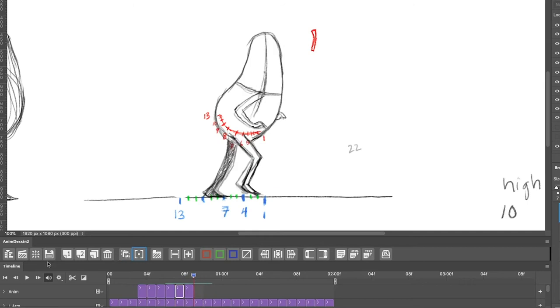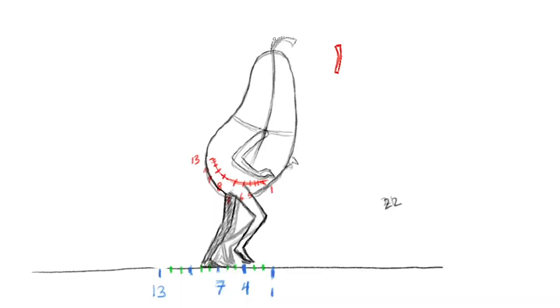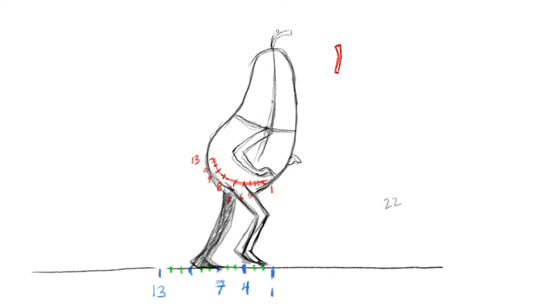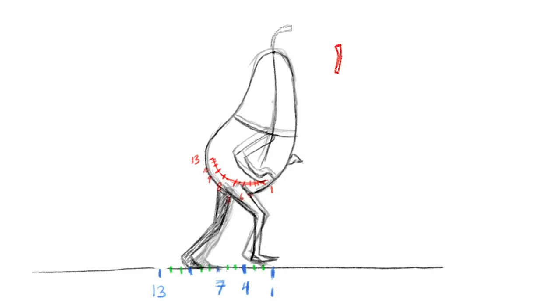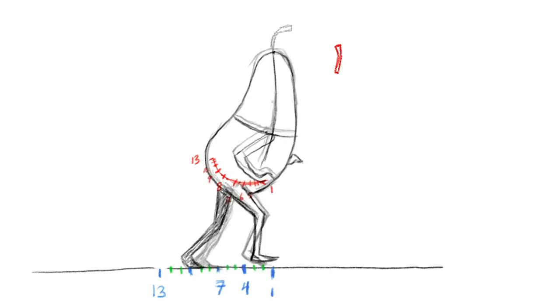So here's our high point here. So we got one more frame to get there. Okay, so now the attachment point has reached its highest point on its arc, and it is dropping again, right? So that dropping movement is going to pull it down, but this top part of the head is going to continue moving upwards.